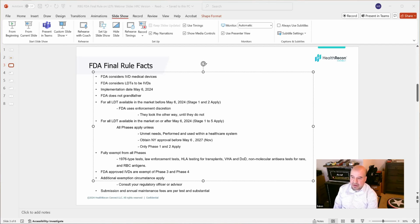If you're using open array and just adding more pathogens or more components to that same open array, you're using the same technology. But going from open array to primers and probes, that's a completely different technology, or vice versa. Similarly, going from open array to NGS or NGS to open array is a technology transfer, a technology change. That requires a full new validation, and it will be fully impacted by all stages.